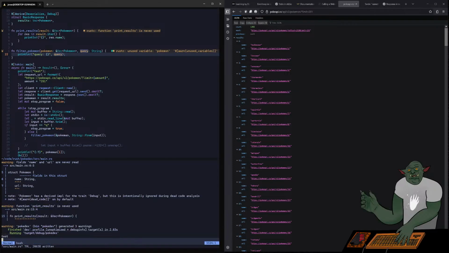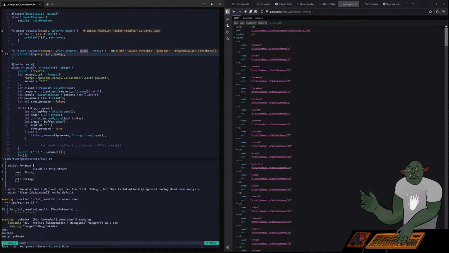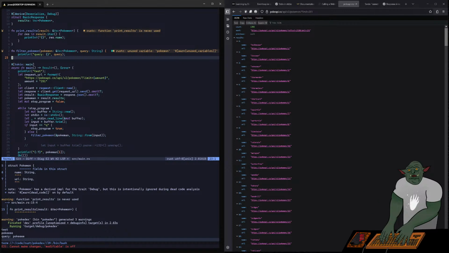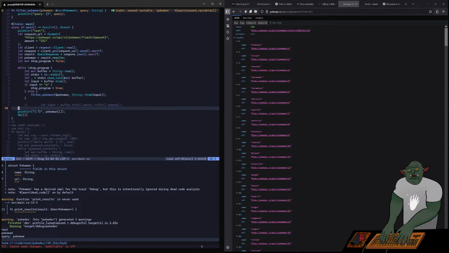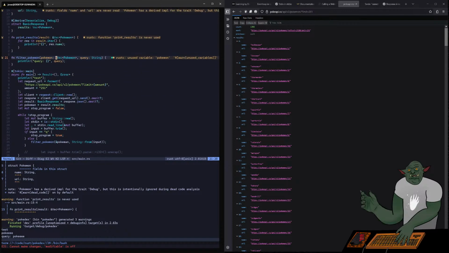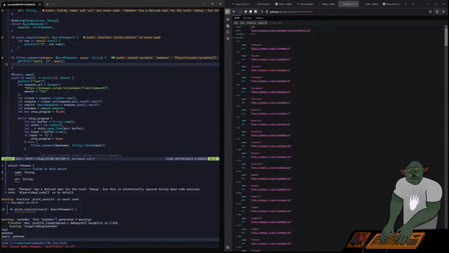Okay, let's see. So if we go, oh, insert here. We go Pokey. And it passes Pokey. Okay, so over here we have like the vector. Then let's see how we do this. Const result equals.